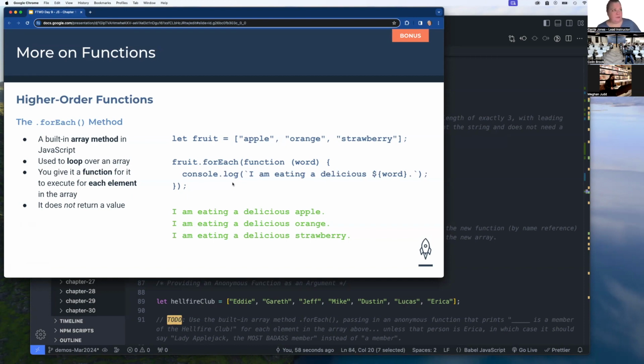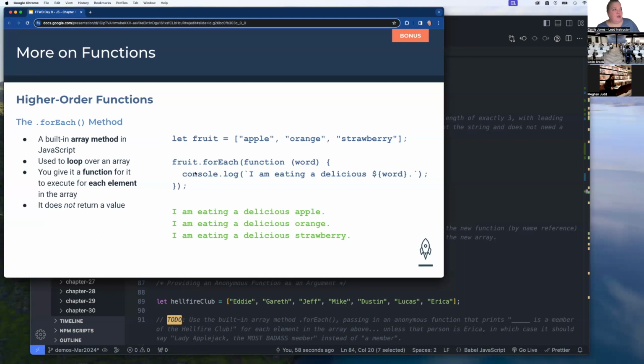It's just that in this case, we're using this shorthand of calling this thing, and we're just telling it what it is as a function. So here's an example of how I'm doing it anonymously. I don't need to have a named function like capitalize or whatever that we were using before. I'm going to just do something very specific. So I'm just going to define it in place and pass that function definition to forEach. And then it'll run this function for every single thing in the array. But it doesn't produce anything. And especially, it's just printing for us, right? And it's going to just print each one.